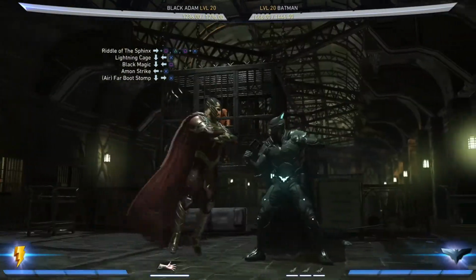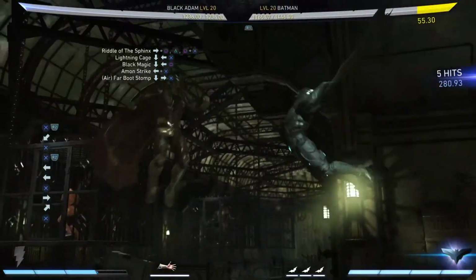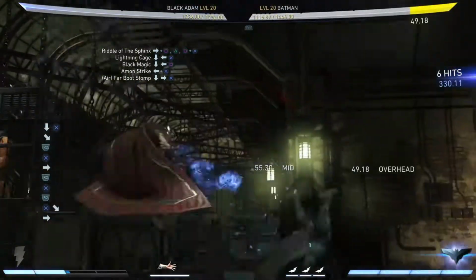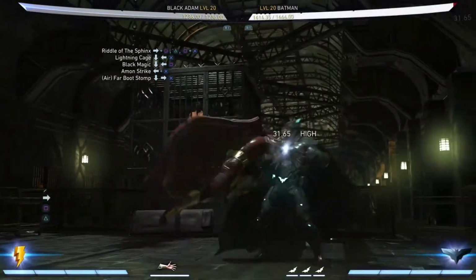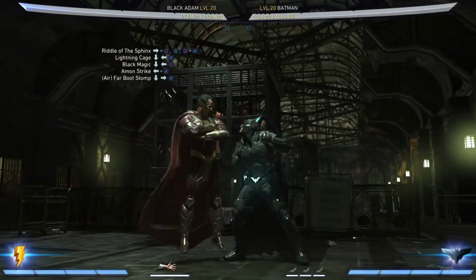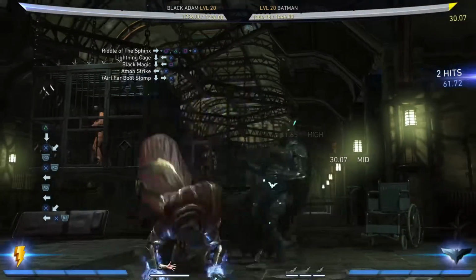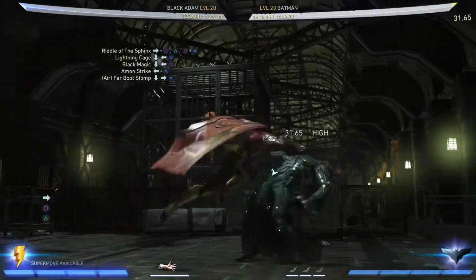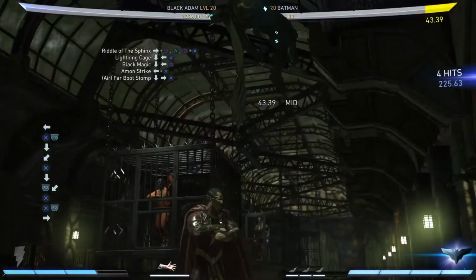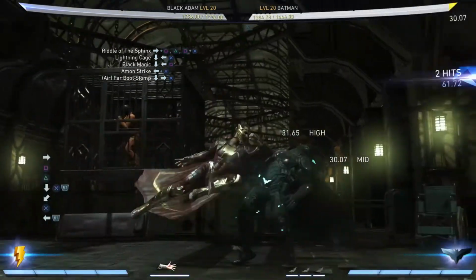That's 330. Oh, that's if you don't meter burn the air stomp. What if I meter burn it? Oh, that's 330. That was weird. Oh, it's because I'm not doing the back 3, that's why. And you can go from two options. You can do a forward 3 after you lightning cage, if it's easier for you as far as timing.